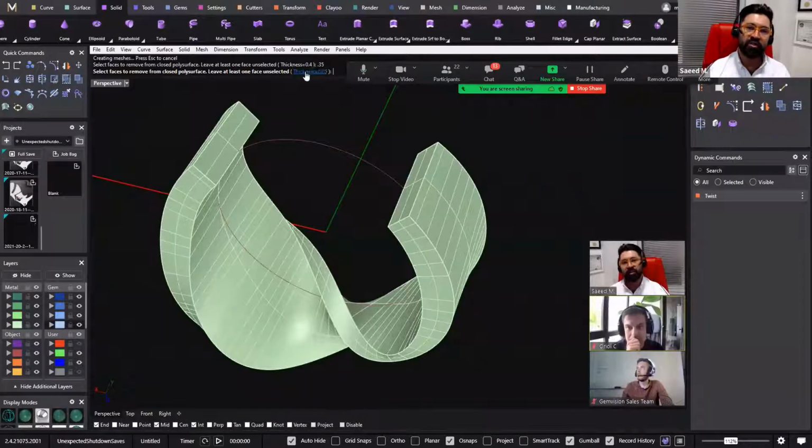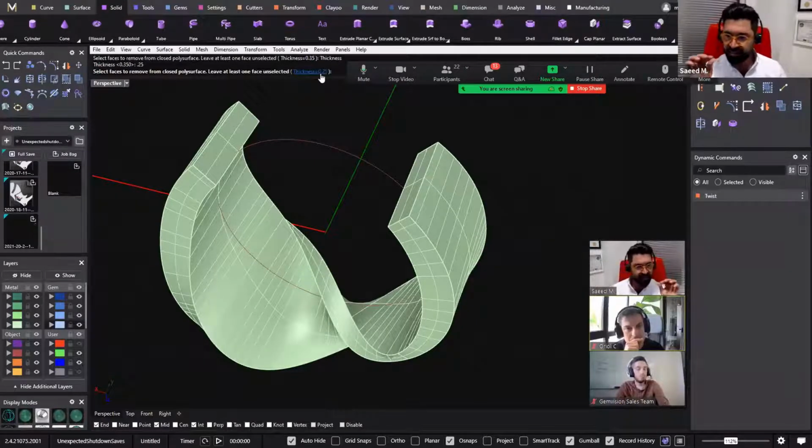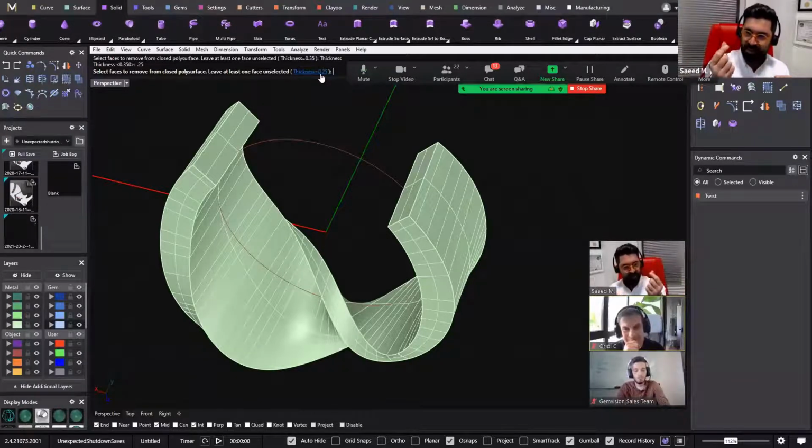So I do 0.35 right now with some companies in Turkey and also in Iran. In Italy, they are working with 0.25 mm, which is very, very thin. It's not very good, because when you press on the ring or apply a little pressure with your two fingers, it's going to be deformed. You know what I'm saying?